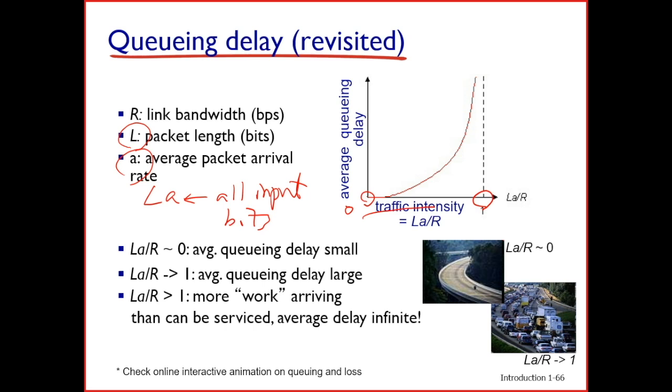And how about the situation where L A over R is larger than 1? Larger than 1 says the input bits exceed the capability. Exceed the capability, that says, can you process this properly? In fact, no. You can try to think about a scenario. Perhaps someone is trying to wash the dishes.